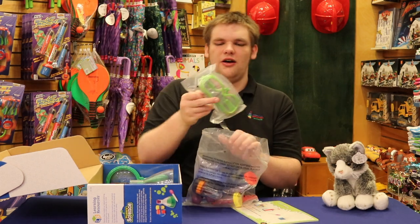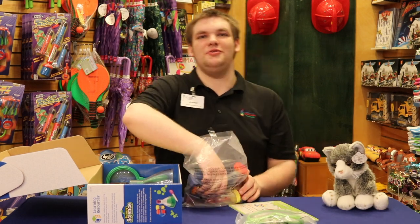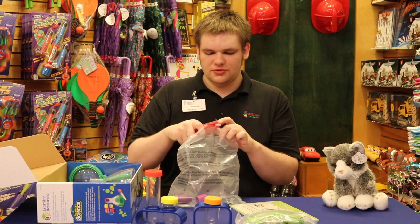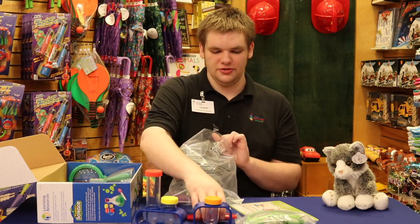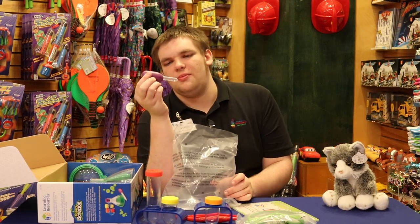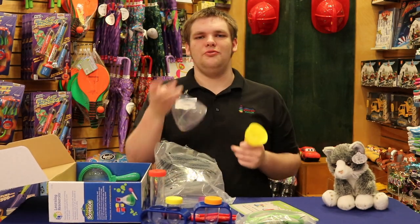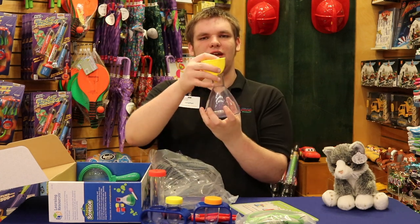We have the safety goggles — it's always important for scientists. Don't want to mess up your eyes, they're the only ones you got. And we have this little test tube with a little holder, which looks super science-y. Next we have our science forceps or tweezers — they're always handy. And then we got an eyedropper for when you got to drop stuff really carefully. Don't want anything to explode on you. Every scientist needs a giant cone beaker — you can just put your little funnel in like that to make pouring stuff a whole lot easier.